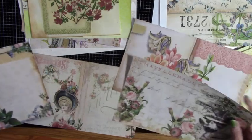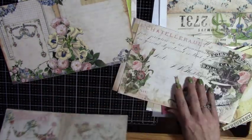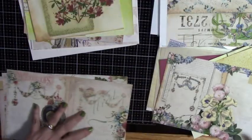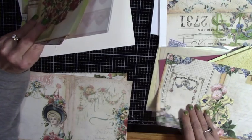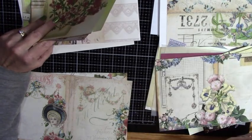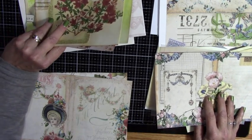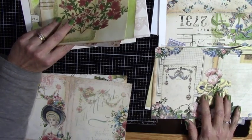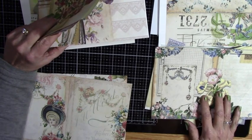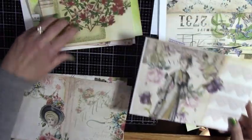So these are the ones that I'm going to choose for the centers of my signatures. And I think I am going to go with these 3, and I will leave this one for something else. I probably could have left one of these at a regular size so I could have used it as my cover. Although I do think I have one more full-size sheet somewhere. I can't remember where. Yes, it's in another room. So whatever that is, that is what it's going to be.